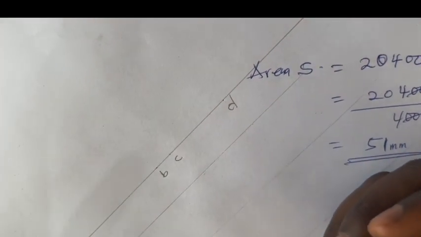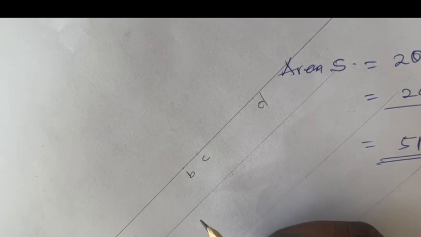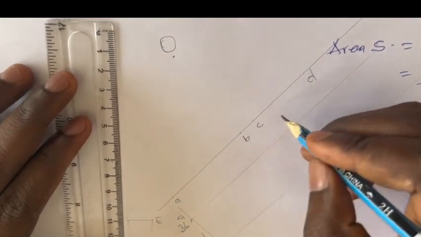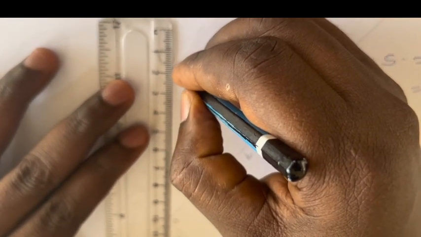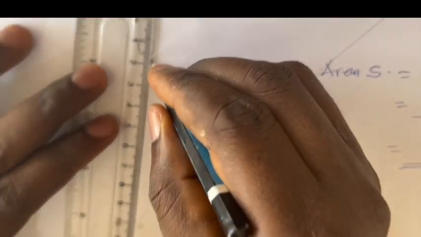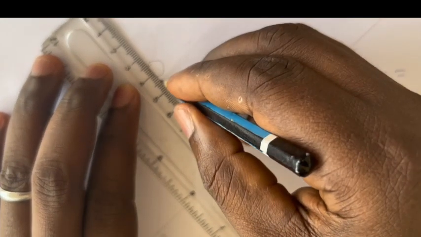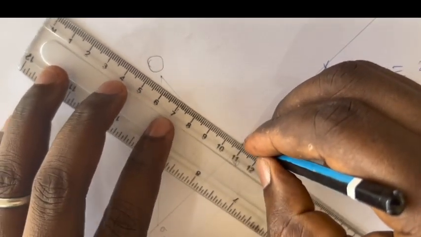So that is it. Now, after getting all this, the next thing I have to do is to locate my pole on the other side of the load line. So this way. So let me locate my pole. Please, the distance from your pole to the load line is determined by you. So you can choose any distance, and the exact location is what you like. So I have it here. I've taken this point to be my pole. So I'll name my pole O. Then I have to draw straight lines from my pole to all my points on the load line. So I have from O to A, right? O to A is giving me this. Then I'll go to O to B. So O to B gives me this. Then O to C, that also gives me this.